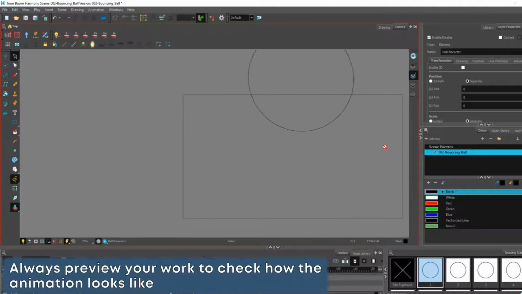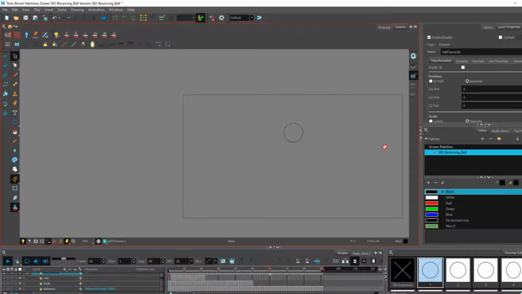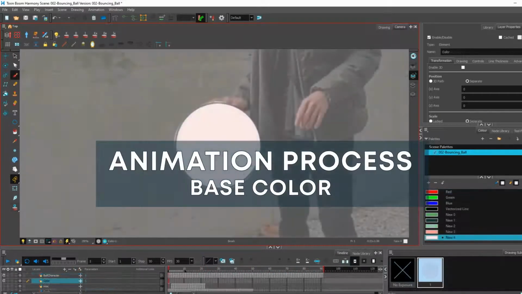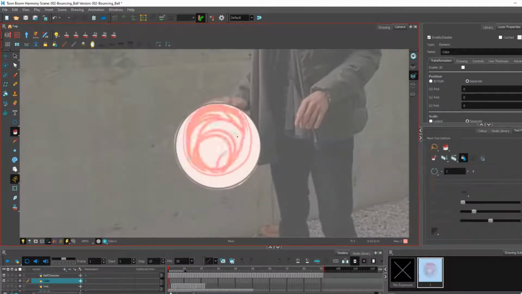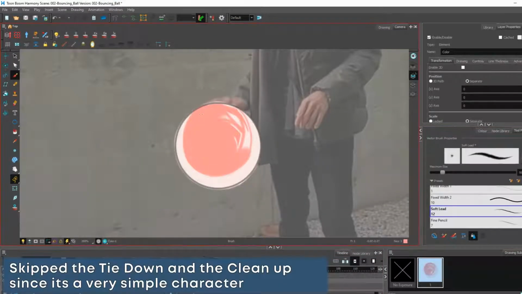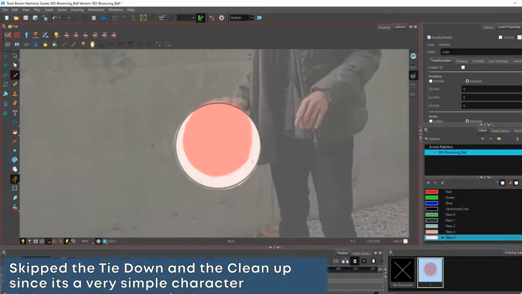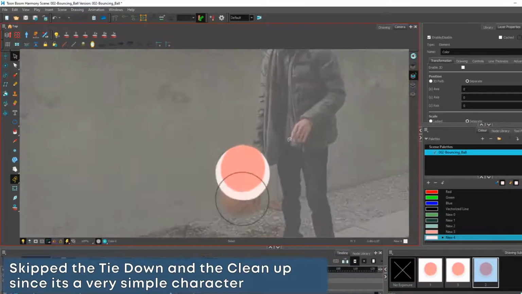Now we can see how this animation is going again by simply doing a preview of it without the reference. At this point, I am quite happy with the overall movement of my animation, so I will proceed with coloring the base of this character. I am doing this the same way I did the rough pass, which is simply drawing one and then copying the previous frame and adjusting it accordingly based on that rough pass.